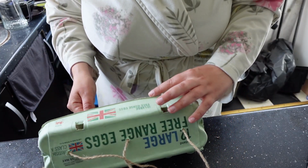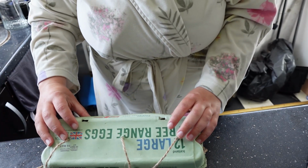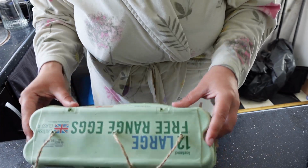Once that is done, you can simply fold the carton back over, pull the string through so it's all neat and tidy, lock it in place, and then it's ready to tie to the cage.